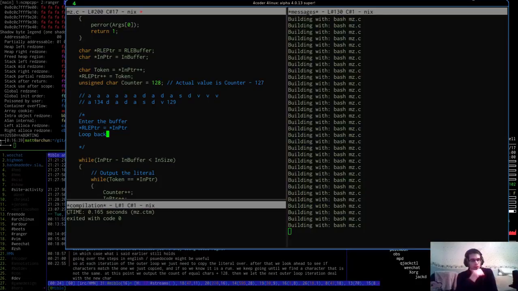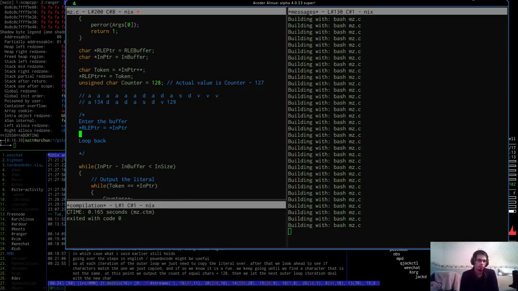So if we were to do this, it will just copy the whole thing across. But at this point, we want to see if we are a run, test if we have a run.